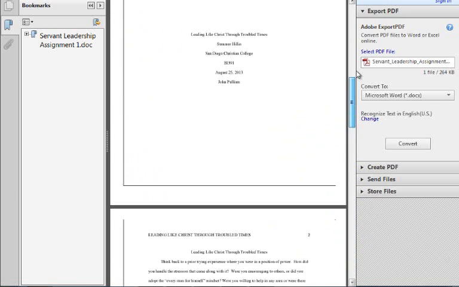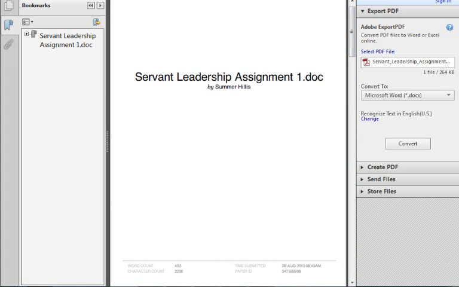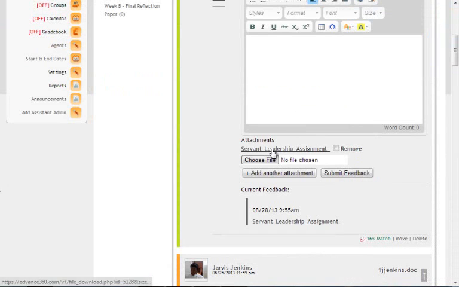So this is the document that's been graded, and now I'm attaching it to this particular assignment so that when a student sees their grade, they also see the attached corrected document. After you've attached it, you want to submit the feedback, and that will do two things. One, it will update your records in Advanced 360, and it will also notify the student that the assignment has been graded and that they can go and review the assignment.